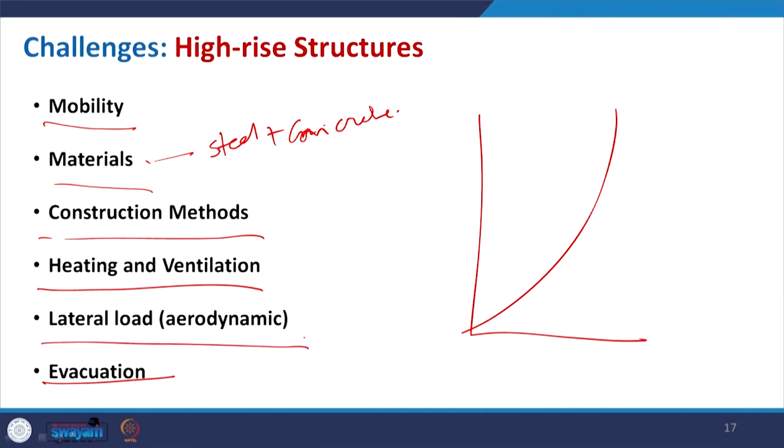Then the lateral load, the aerodynamics and as well as the load of your earthquake, that is your seismic load. So, those are two major concerns for the high rise building, because when the building height is low, the effect of wind is reduced, and we only consider the axial load, the dead load, live load acting on a building, and that can be tackled with your typical frame structure or maybe RCC structure. But when we increase the height, the shape and size, orientation will matter a lot, and definitely when the building is too high, the lateral sway will be even more.